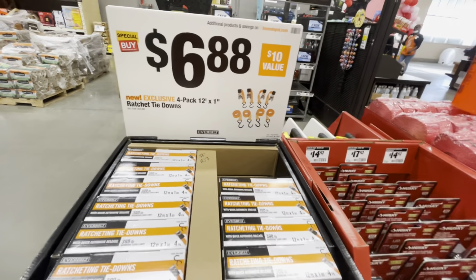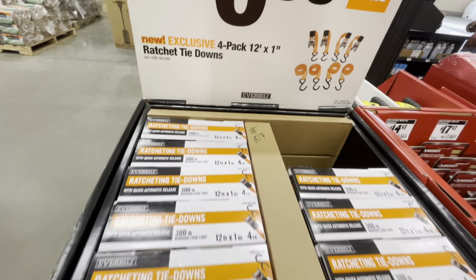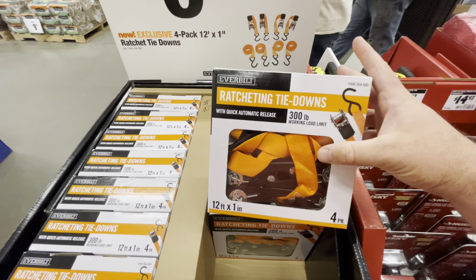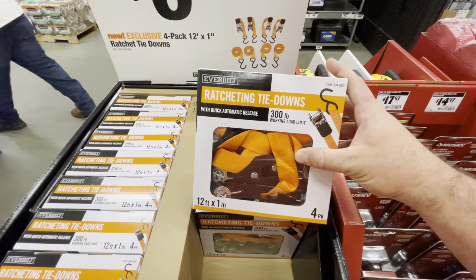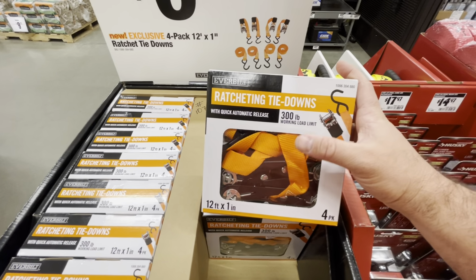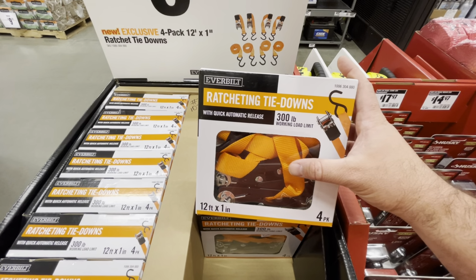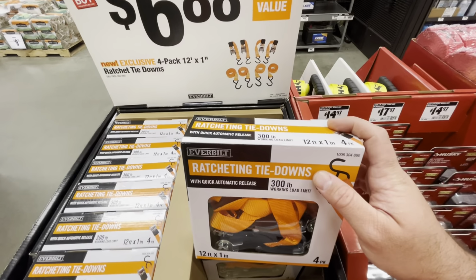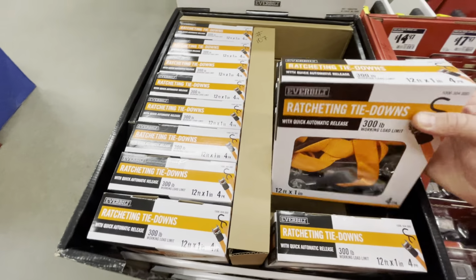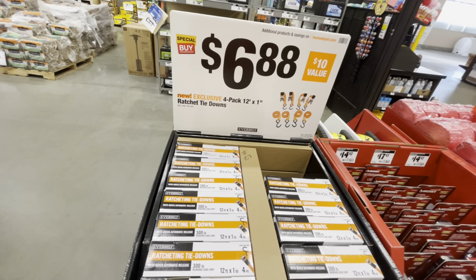Last year, they had the Husky brand ratchet straps. These are the Everbilt. These are not going to be as high quality as those Husky ones, which were red and black. I think they were an inch, but these seem kind of chintzy. But anyway, four pack just like last year, although I think last year they were a couple dollars more.